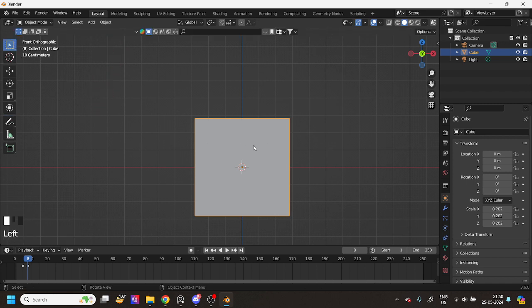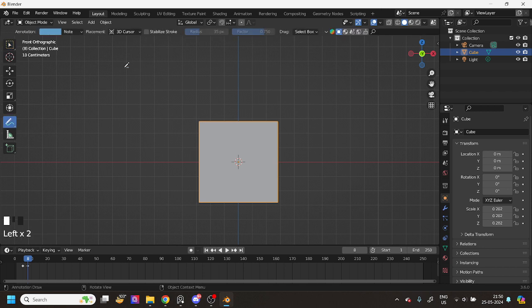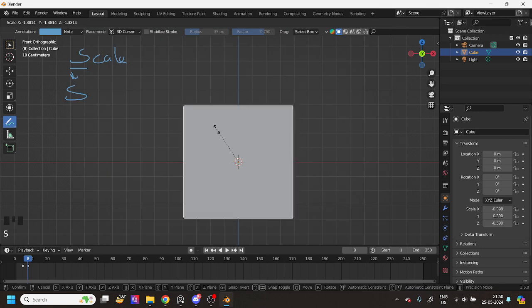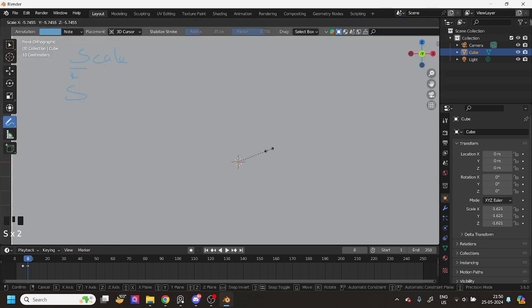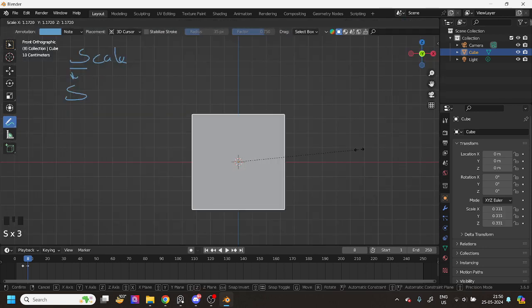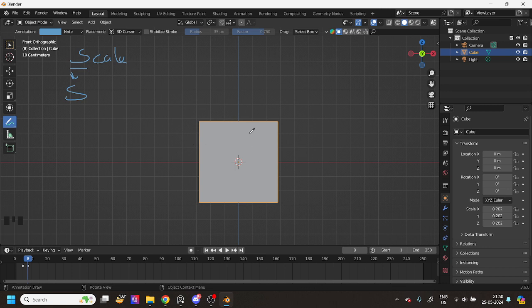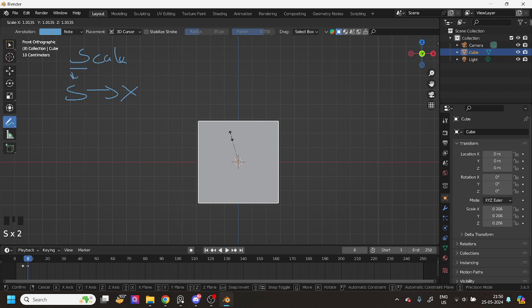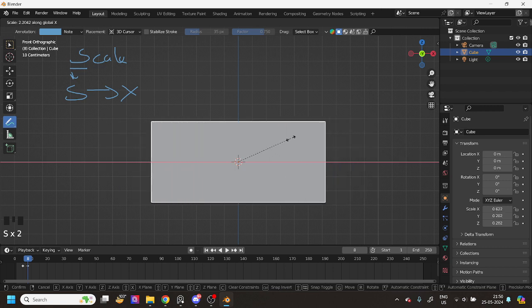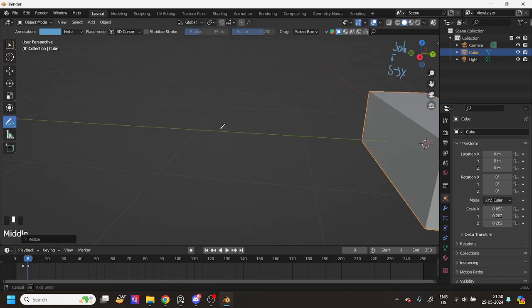Now to scale it, scale means to increase or decrease the size of the object. Because scale starts with S, the shortcut to scale is S. If I press S and move my mouse from left to right, I can scale the object. If I want to scale it in the X direction, I press S, then X, and scale it in that direction.